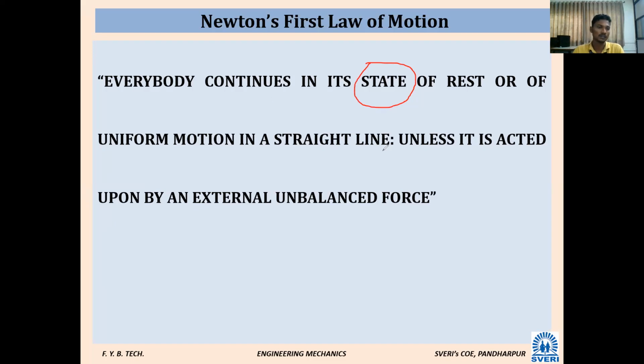Who will explain this? Now the statement is in front of you. What is Newton's first law of motion saying? From the first law of motion, which things can we define, or what does it describe? Is it the last lecture, or are you not understanding anything? Which property of an object is this first law of motion defining?